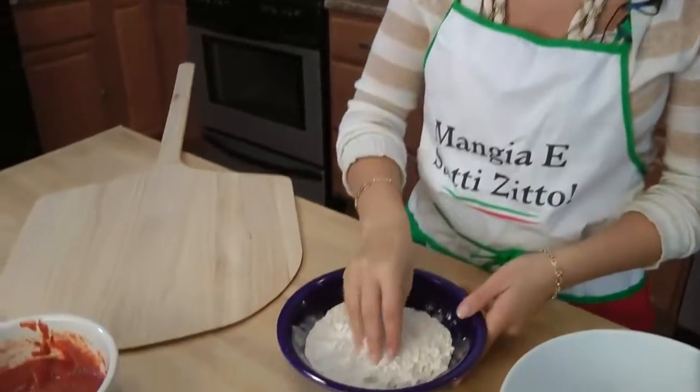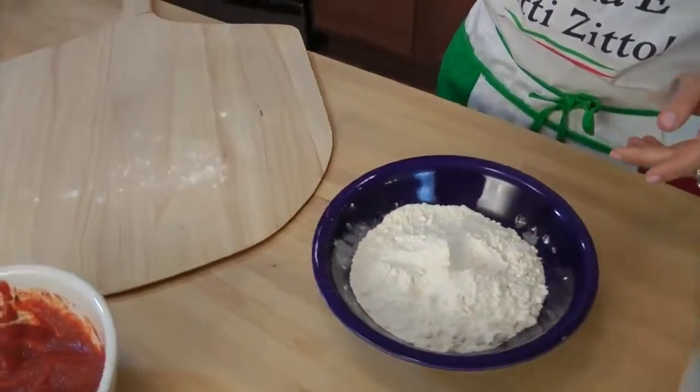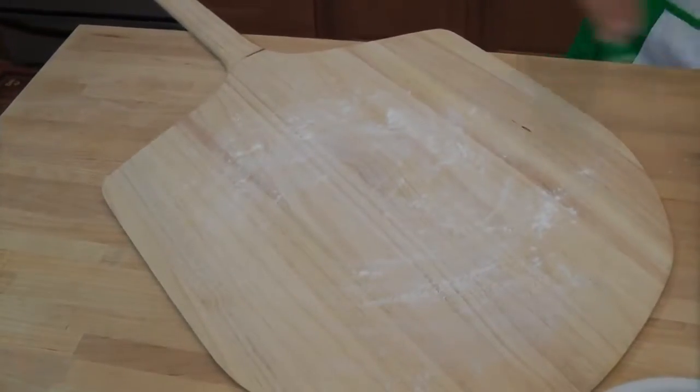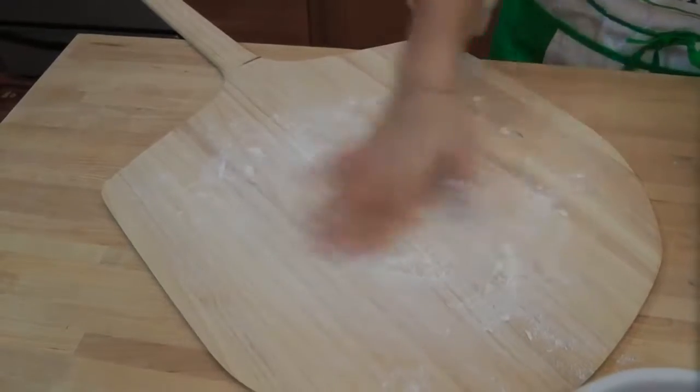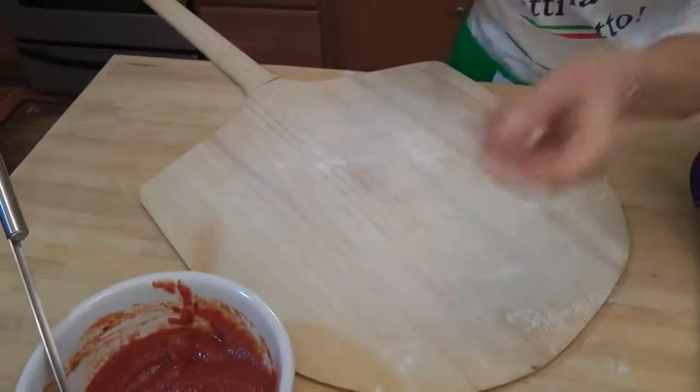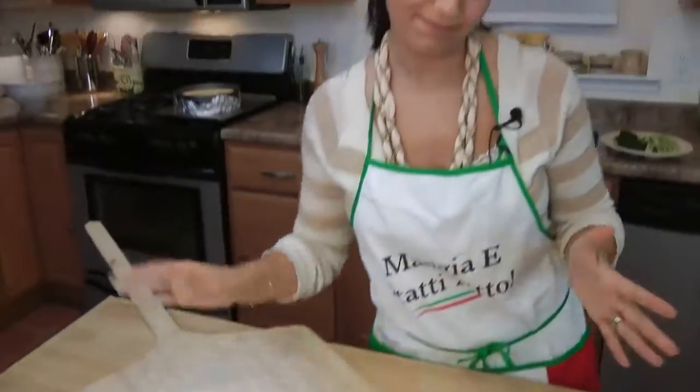All right, so we're going to have to work fast, okay? So first thing I'm gonna do is take a little flour onto my pizza peel. Now, I'm doing this on my pizza peel. If you don't have one, like I said, an upside down baking sheet will do. So just take note that whatever I'm doing on my pizza peel is what you will be doing on your baking sheet if you don't have one. You wanna just dust it, but not too much.